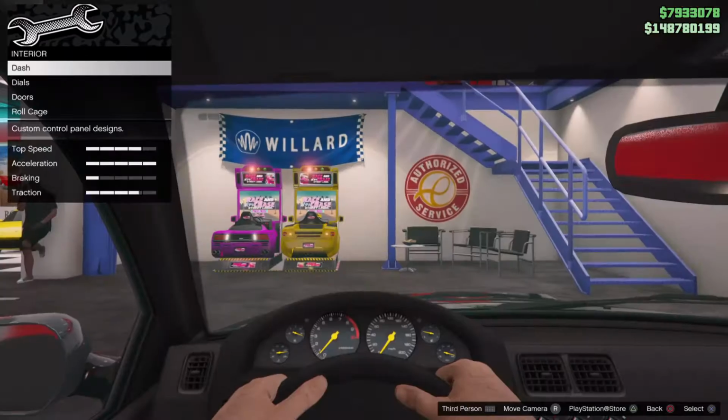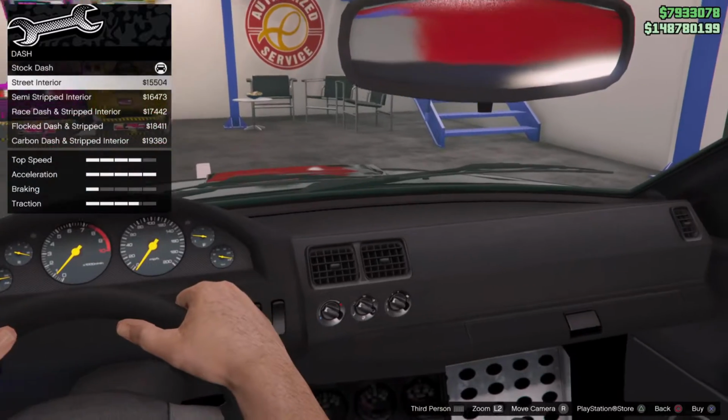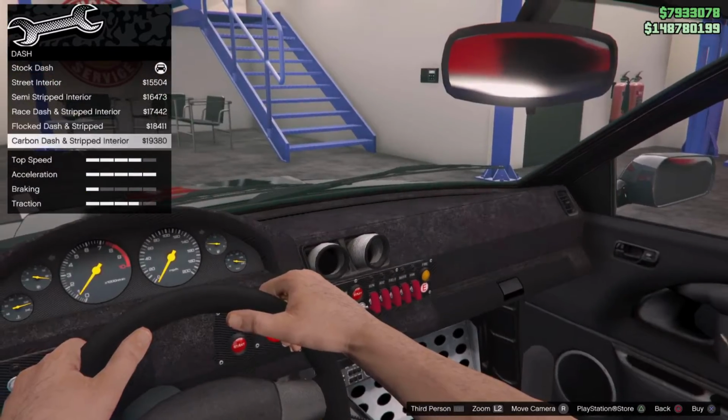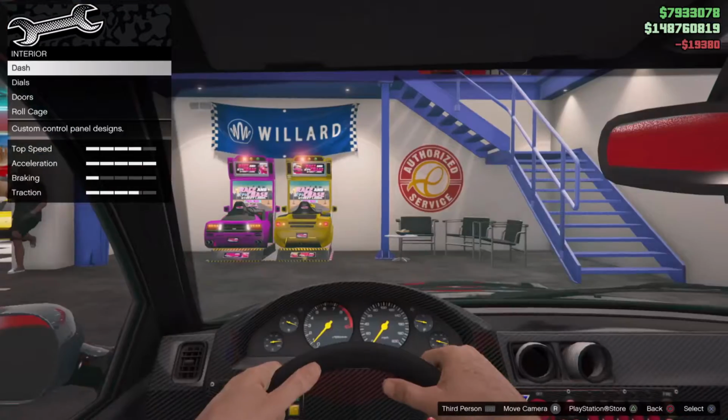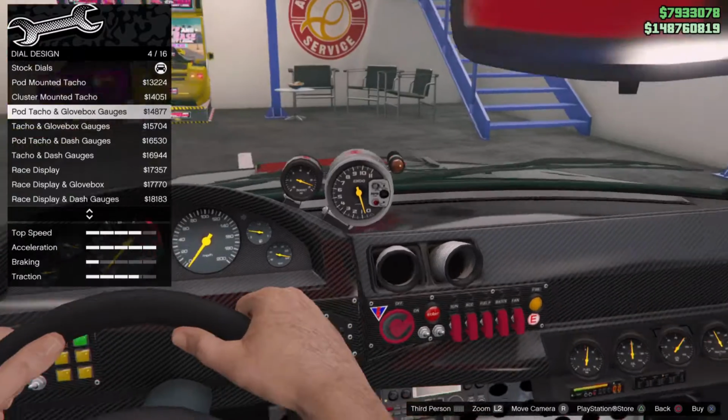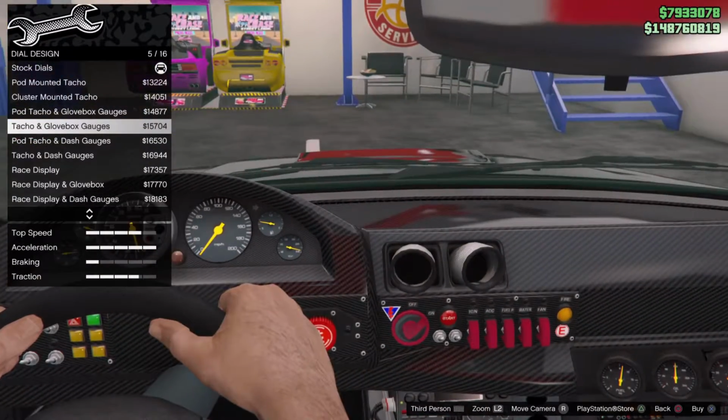Moving over, no one cares about the horn. Dash, let's see if we could do the dash now. Click the racing carbon fiber thing there. So we get the racing interior with the car as well. So I'll go with the carbon fiber and strip dash. Dials. Well, there's a lot of dials to choose from. Probably change the front of it there, yep.